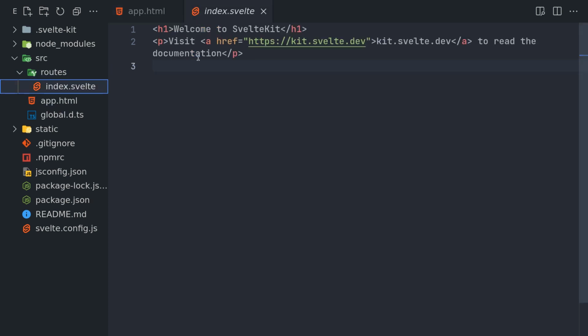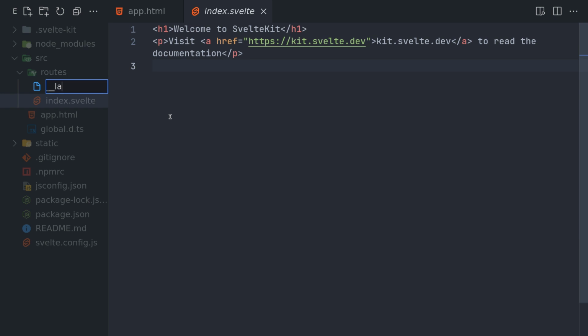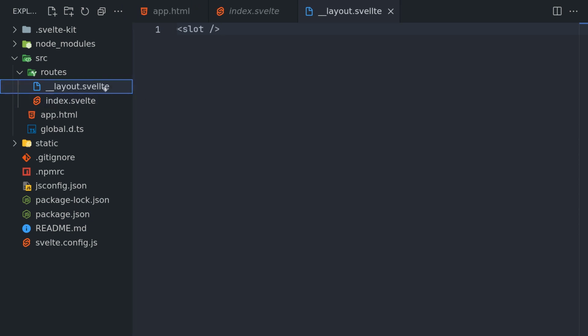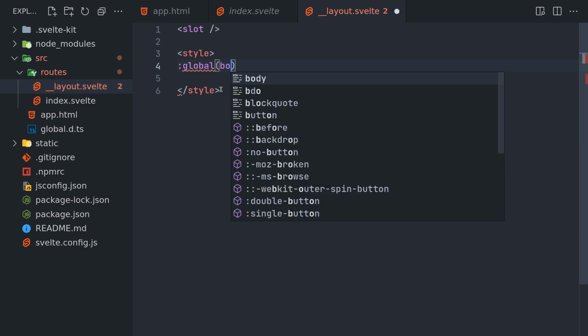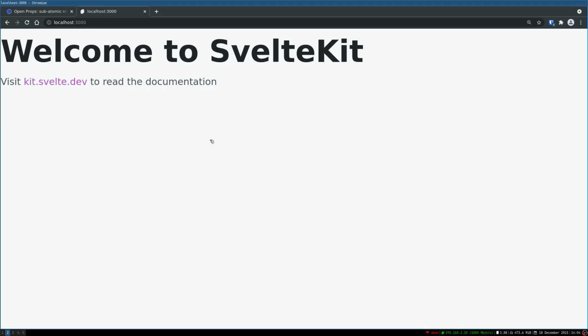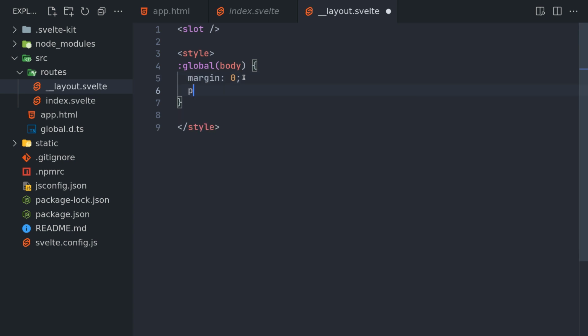Now let's go to our index where this is defined. So I'll create maybe a layout. Yeah, create a layout. Slot. I have a slot. Oh, I think there is a spelling mistake or something. Yeah. Okay, we have that. And here itself, I will make sure the body has a margin of 0. I'm hoping it works, and then if there is a padding, we make that 0 as well.